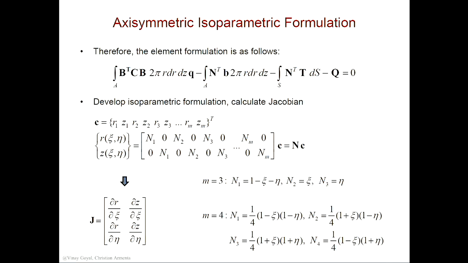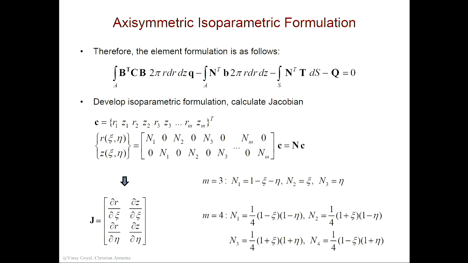You may not realize that I skipped some steps. I'm doing that because I think you're an expert now. For a three-node triangle, that's your standard element, and those are the shape functions: N1 is 1 minus psi minus eta, N2 is psi, N3 is eta. Before, we were using R and S here. We don't want to do that. Let me remind you, because people will make a mistake. We're not doing that because then the R in this system will get confused with the radial coordinate. That's why we're changing everything to psi and eta.